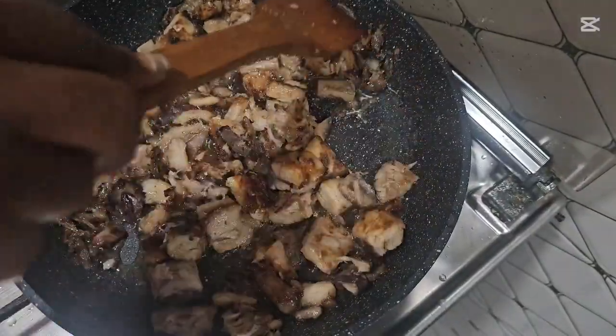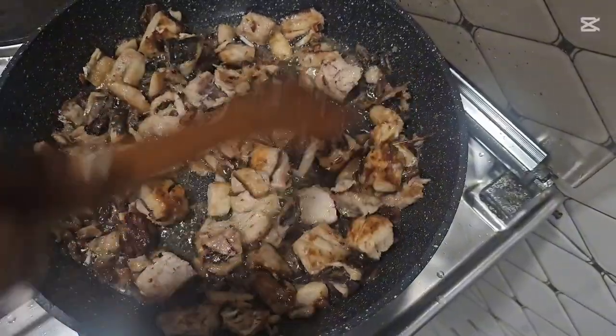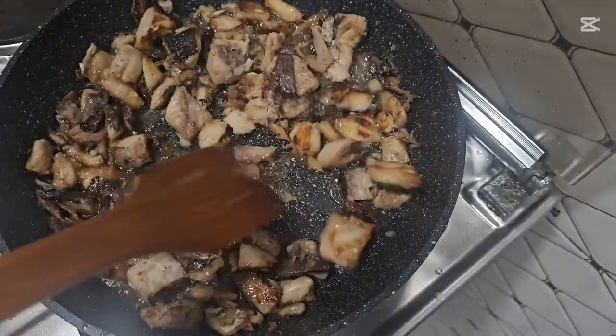So guys, this is what the fish looks like now. It took some time to fry because I wanted it to have this brownish color.